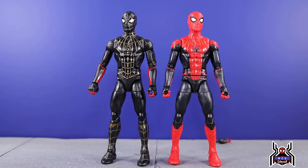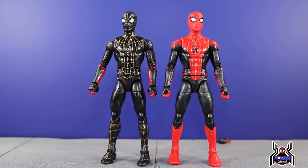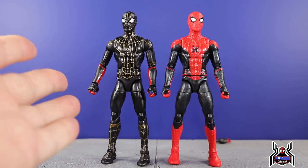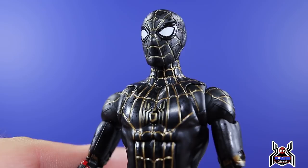We're going to take a closer look at the black and gold suit. Hopefully on camera I can get it so you can see some of the really cool details on this figure. If you've seen images of Hot Toys and other things, there's a little bit of gold detail — it's like a motherboard electronics look to it. You don't really see that on the figure at first, but it turns out they actually did do it in some part. Hopefully I can get that on video so you guys can see it for yourself.